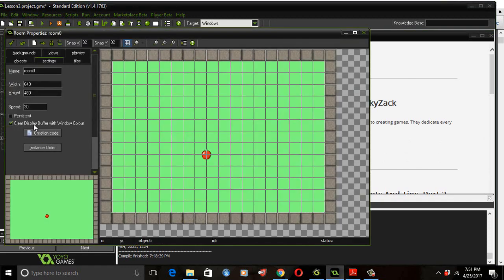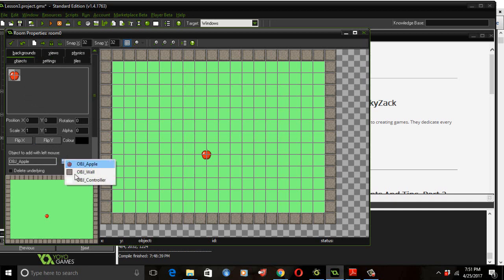So now we have a new object, the object controller, and it doesn't have any sprites involved with it. We can put it anywhere. You can drag it around. You're not going to see this little blue dot, and what's going to happen is the score is going to appear right here, 64, 64. So let's hit file, save.